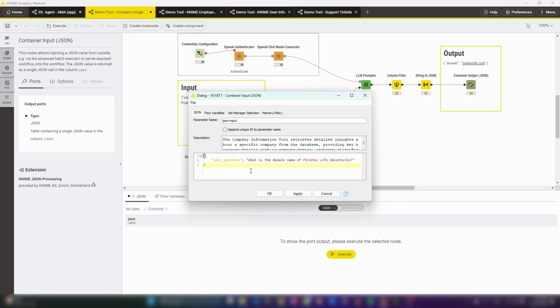And inside these curly braces, you have a key and a value assigned to that key. So in this case, the key is a user question, and the default value is what is the domain of Pirate Life Adventures. So I guess it's just a fake customer of KNIME that they created for the demo purpose.